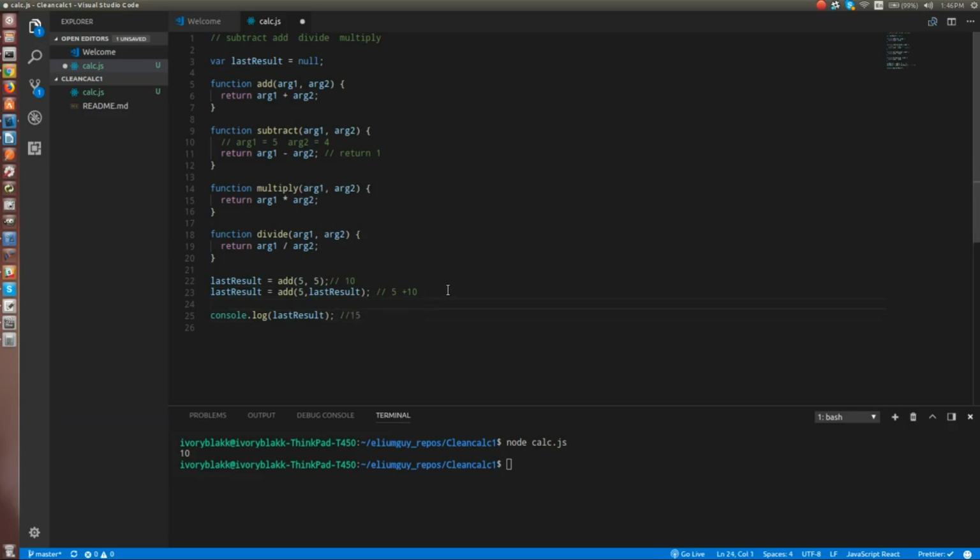All right. So I'm going to save this. I'm going to run it. And let's see if our expectations match the code. And it does. So this last result is just a basic feature of a calculator where we only have to input one argument. All right. So we're going to leave that there, and we're going to mess with that later on in the video.